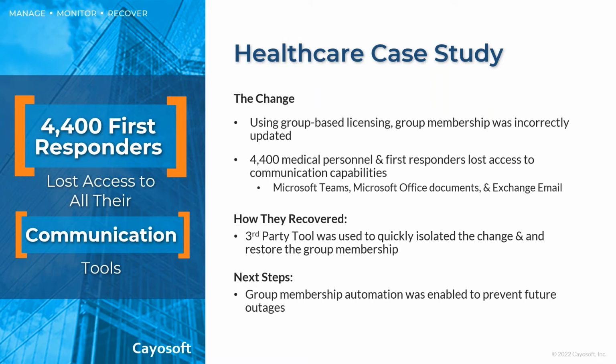So how do you prevent this type of thing from happening? By the way, the mechanism there was a group. It was a manually updated group that was being used to do group licensing on the Microsoft side. We call those group-based licensing. And there's a flaw with those types of operations, because most of the time you're going to use data-driven, so they'll be dynamically added or removed, but there are absolutely no controls around the data inside of Azure Active Directory or in Active Directory. So they can put in anything they want. Mistakes are very, very common. So this is not surprising. This just happened to be somebody who updated a group and had a question behind it that resulted in a couple thousand people being pulled. Very understandable.